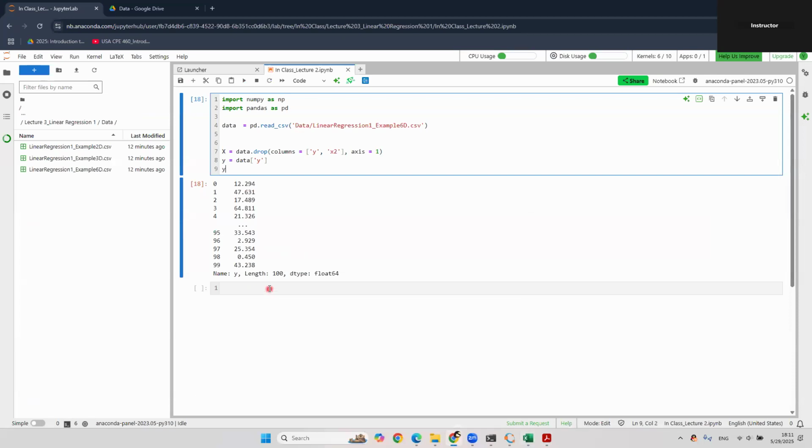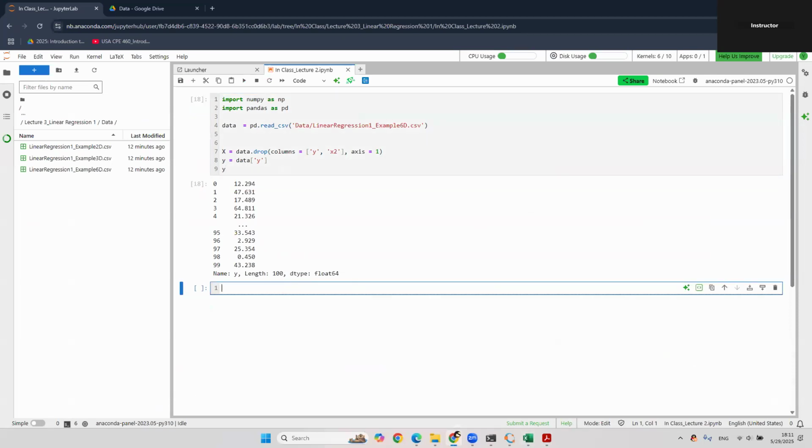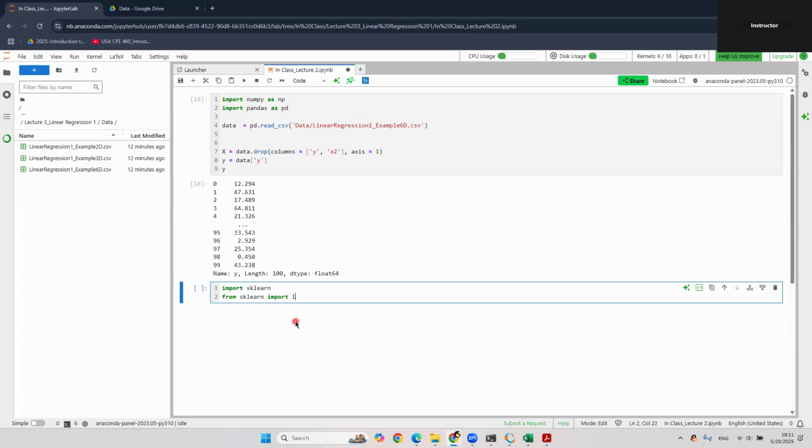Now in the next cell, I'm going to import the scikit-learn library. This is sklearn. The scikit-learn library is a small, concise, but very, very powerful machine learning library. It's relatively fast, and it's very simple and concise. sklearn import linear model. Okay, here we go. Now what we can do is first split the data: X train, X test, Y train, Y test equal to sklearn dot model selection.